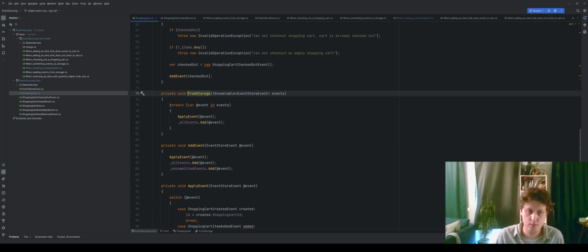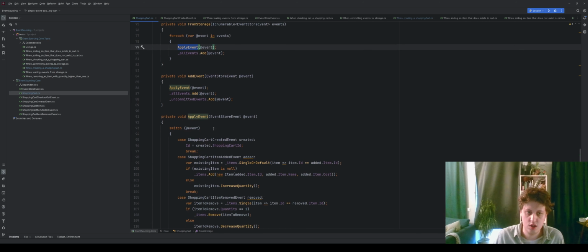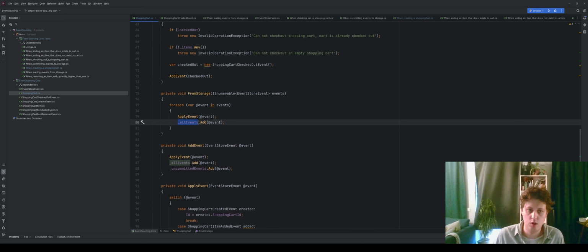It's just a loop where we apply the events, which calls the switch. So it changes the state of the shopping cart as each of the events is looped through. And we add it to all events, so you can see what events the shopping cart has.